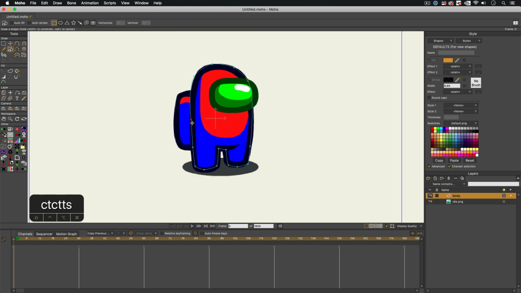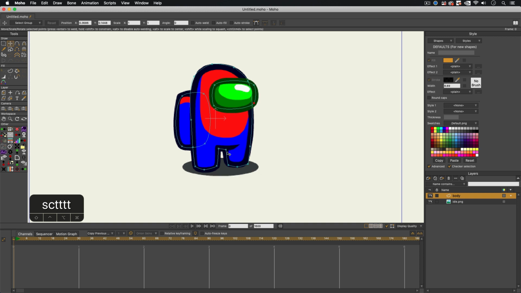I'll hit S, draw shape. I'll draw his backpack, and I'll hit C, curve those out. Hit T, move the points a little bit. Not worried about that part because it'll be hidden. Hit S again, draw shape. Draw his visor, hit C, curve all of those out. Hit T to kind of adjust him a little bit.